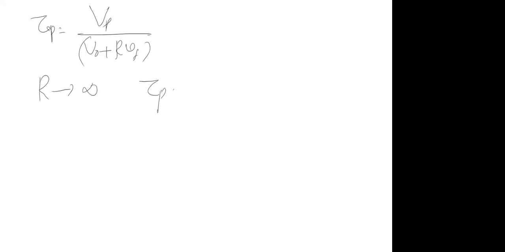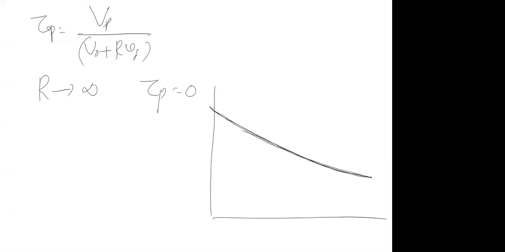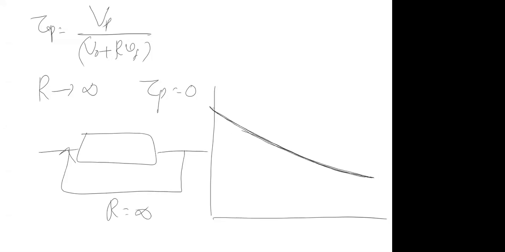Ultimately when it goes to infinity, it slowly becomes zero. What is tau p? We have calculated: tau p is the volume of the PFR divided by the volumetric flow rate, V naught into R plus 1. Suppose R tends to infinity, then tau p tends to zero. That is where the gap between the straight lines becomes zero, and you will get a CSTR RTD. So a PFR with recycle with R equal to infinity is nothing but a CSTR.